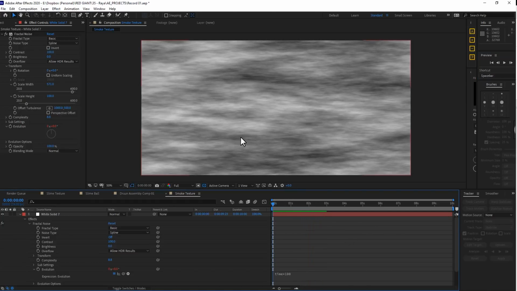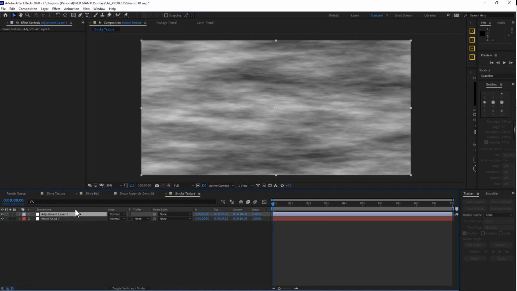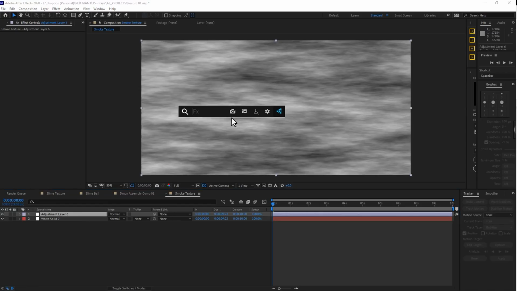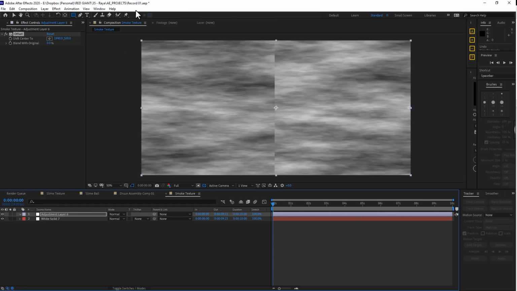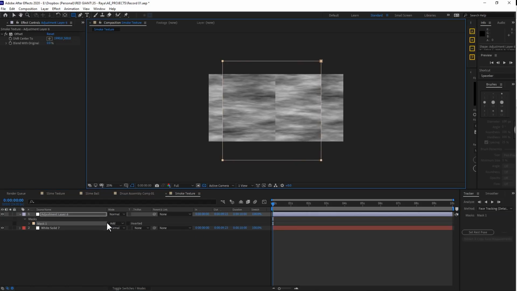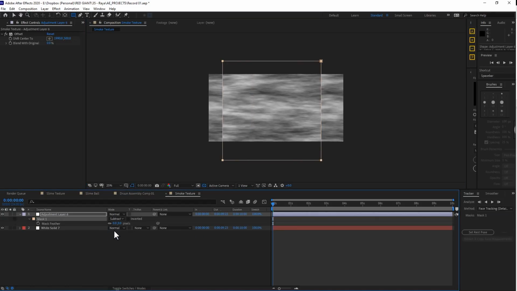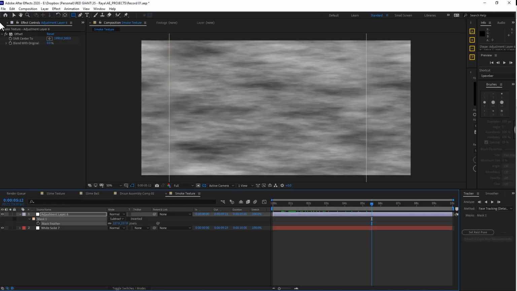One drawback of fractal noise is that it's not tileable, but I have a really great cheat for that, which is to add a top adjustment layer. And here I'll just apply the offset effect, dial up the shift center until that seam is right here in the middle. And now the two edges are already wrapped. And if I add a mask here, change it to subtract, and then feather it a bit, pressing F and dialing that up a bit, now I have kind of an artificially tiled surface, which is great.